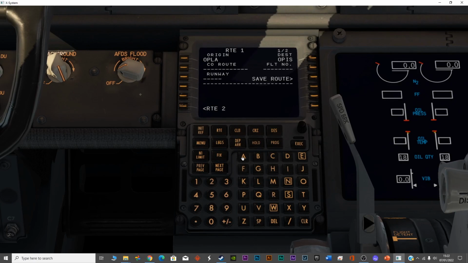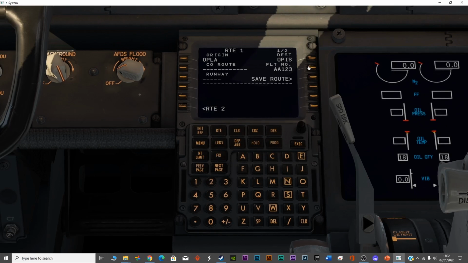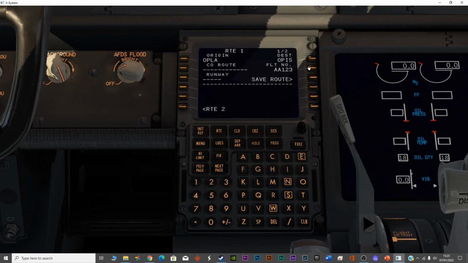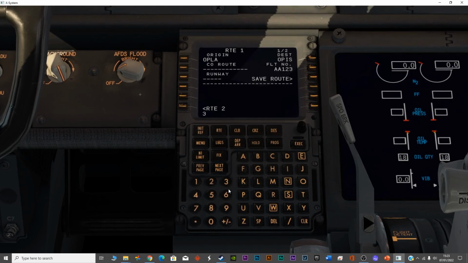For the flight number, I use my initials, AA, that is Atif Ahmed, 123. That's my flight number. Runway is 36 right. That's it. This is the basic information that you have to enter over here, and your basic flight planning is done.